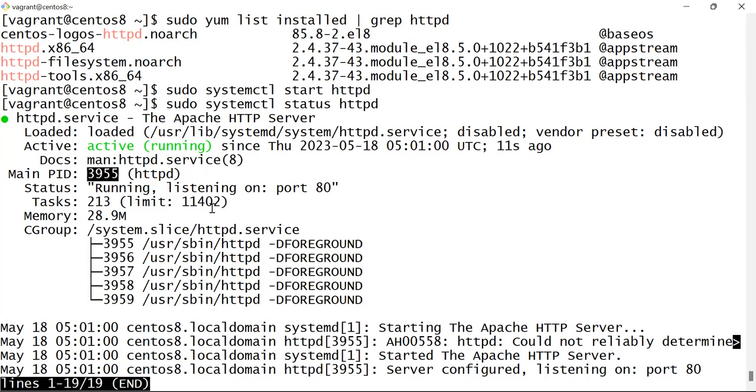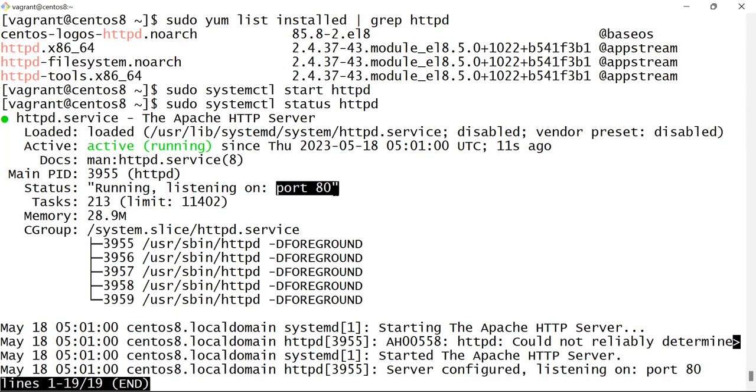And on which port is the HTTP server going to run? Yes, what is the port of this HTTP server? It is running on port 80. So the default HTTP port is 80. SSH, what is the default port? SSH protocol, what is the default port? We didn't discuss that, right? For the SSH service, that is 22.